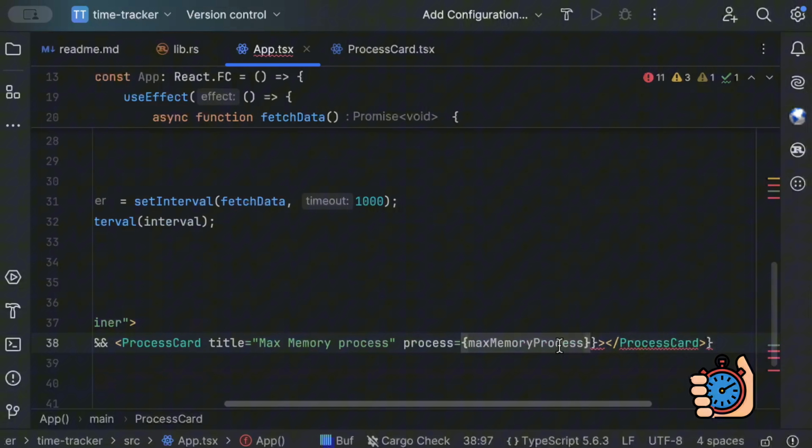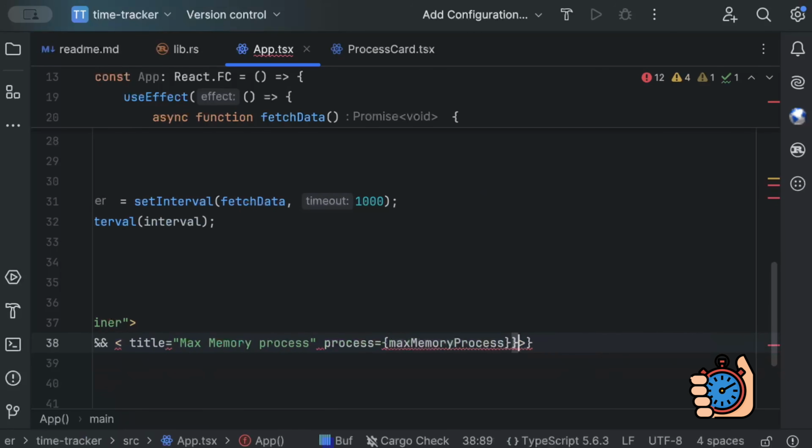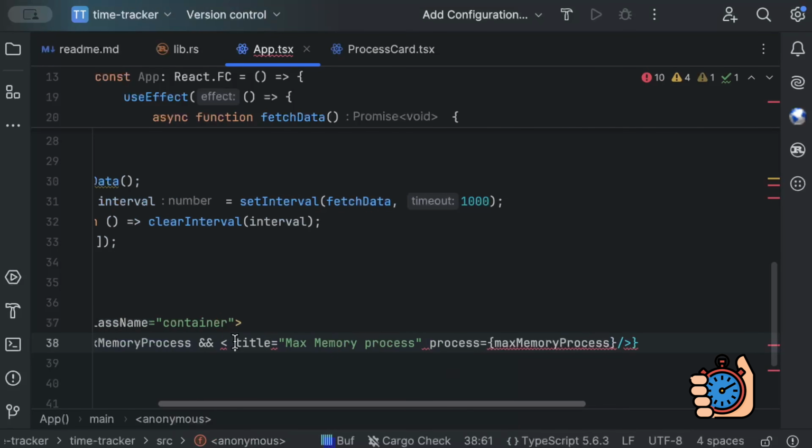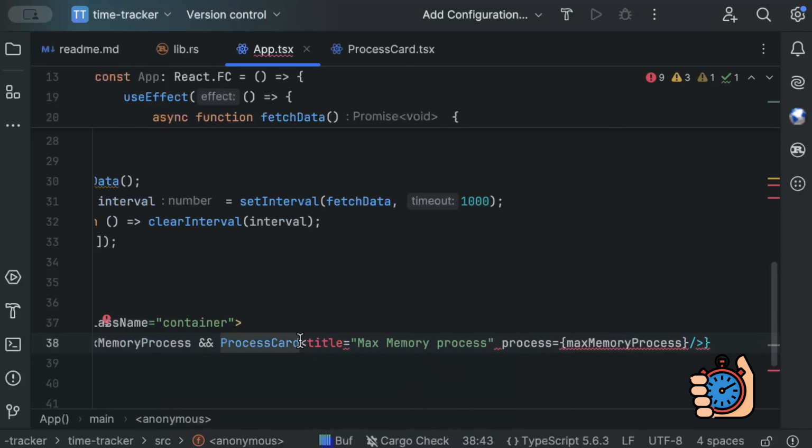This is if this thing exists. Process card.